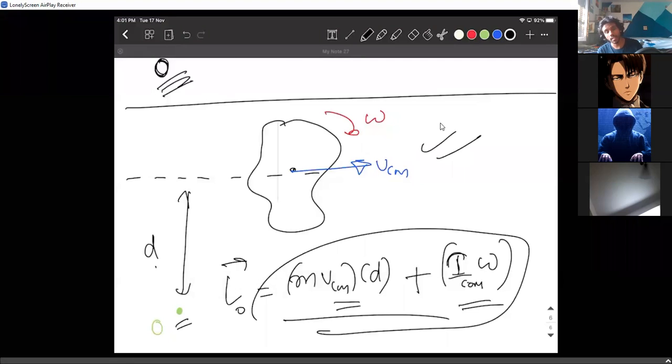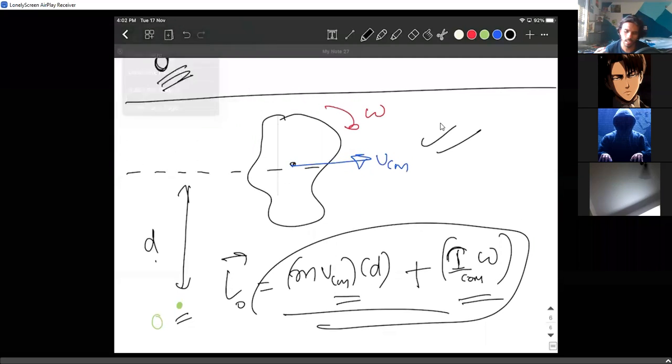Whenever you see a body, that is how you write the angular momentum. I'm going to give you one or two problems. Sir, if the velocities are not constant, then also will it work? Yeah, at that instant, that is the value. The velocity will change after some time, but the angular momentum at that instant should be this. At the next instant, it will be a different value, but even at that instant you do the same thing. You take the center of mass. I'm going to give you a question and you will clearly understand, okay?